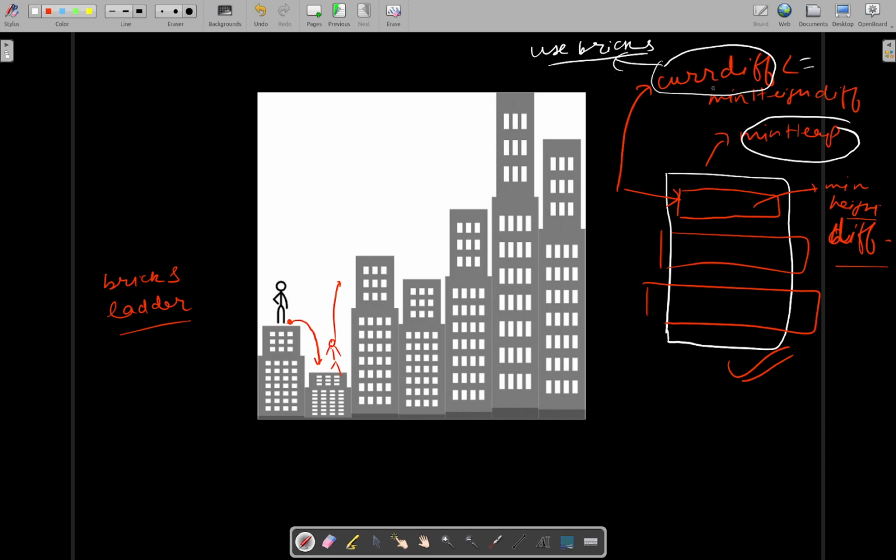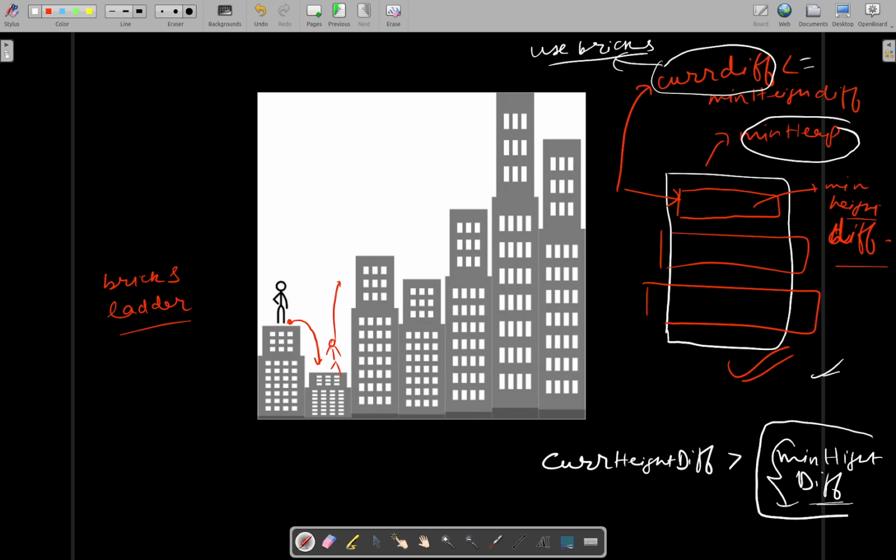Even if it's equal, that's also fine, use bricks here. And if that's not the case, let's say the current height difference is greater than the minimum height difference in this particular heap, then you will use that number of bricks and push the current height difference into your heap.